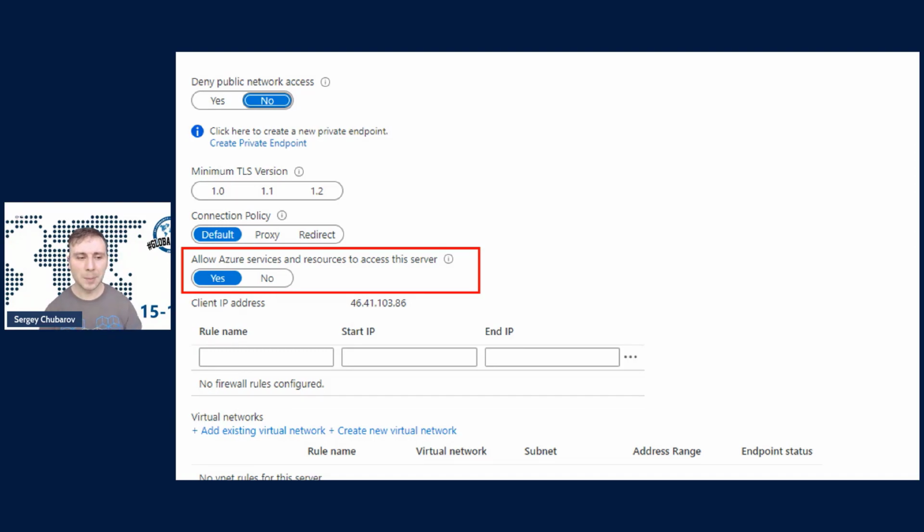So in this case, if you enable this option, anyone who deployed a virtual machine in Azure will be able to connect to your database. Of course, if they know the username and password, but the firewall will not filter a request from Azure in this case. So absolutely any Azure address will be able to connect. From Australia, from US, from Japan, whatever, any customer, any location, doesn't really matter. Anyone from Azure will be able to connect. So this configuration is pretty bad, and I find this configuration very, very often.